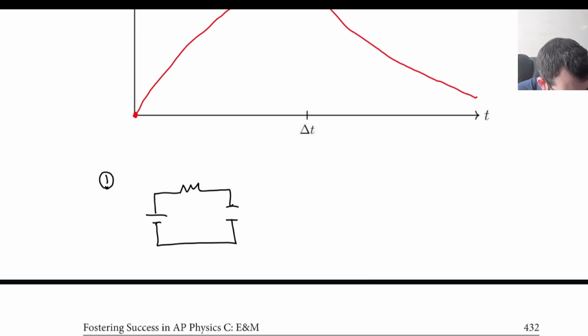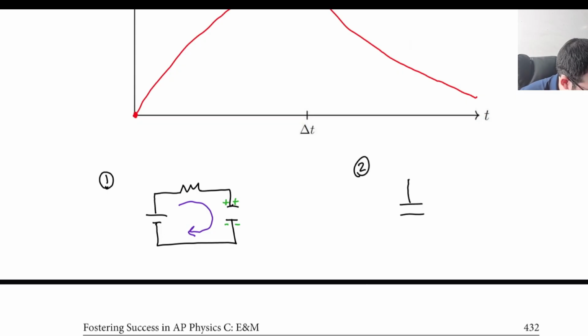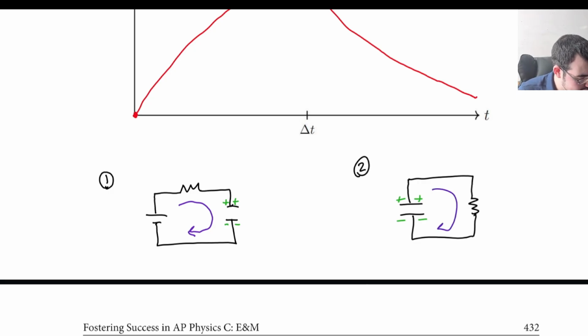Well, we know that the current is going to flow like this, and that's going to mean that you get positively charged because conventional current flow, because the positive end of the battery connects to the positive capacitor plate. Cool. Now, what's going on in circuit 2? Well, circuit 2, we still have this charged capacitor, except now we're discharging through a 3R resistance over here. So what is that going to look like? Well, still my charged capacitor, but now my capacitor is acting like a battery. So it is going to dump its positive charge around a loop like this.